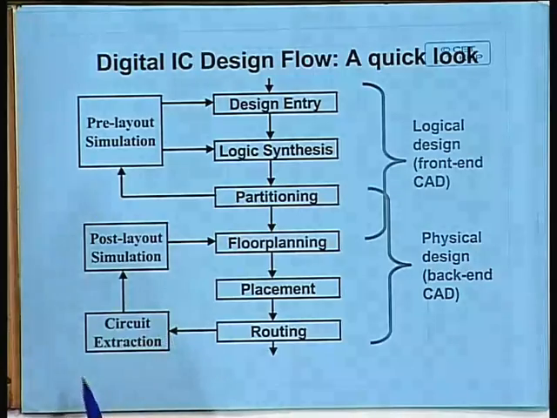Circuit extraction means from the layout, from those geometries, you try to re-extract the transistor level circuit. For example, if a polysilicon and a diffusion rectangle intersect, it means there is a transistor at the junction. That way it is very easy to extract the transistor level circuit from there. And you can also estimate very accurate figures of the interconnect resistances and capacitances because you know the exact geometries now. Say for a polysilicon line you know the resistance per unit length, and you know exactly for how long the line is running, so you can estimate the total resistance.